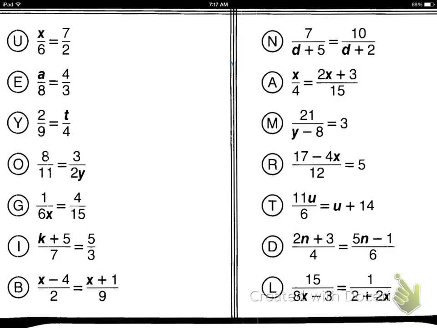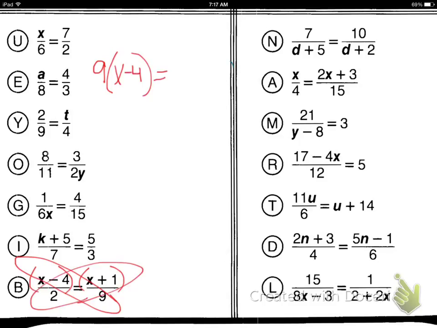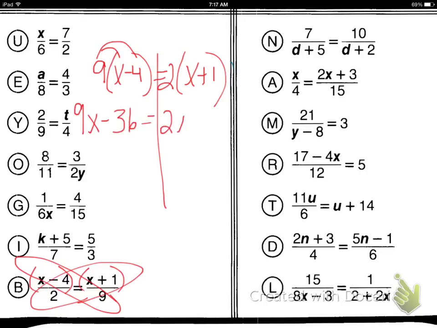B has 2. Now, what did I tell you to do first? Because I've erased it. I told you put parentheses before you do anything, and then just follow your cross product. So instead of copying the whole thing, I'm just going to cross product from here. That would be 9 times the quantity of x minus 4 equal to 2 times the quantity of x plus 1. And then I always look back over it to make sure I copied it right, especially when I'm doing a video. I don't want to do this whole thing wrong. And then I'm going to distribute. So I would get a 9x minus 36 equal to 2x plus 2.